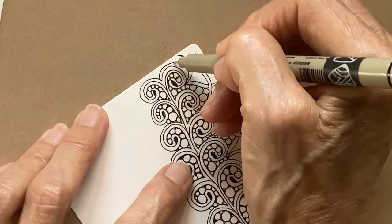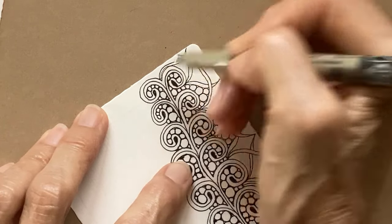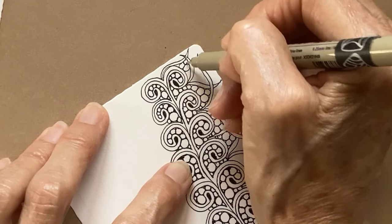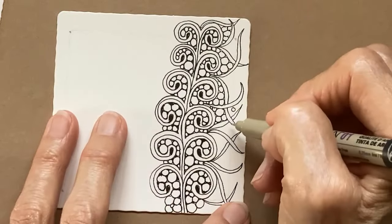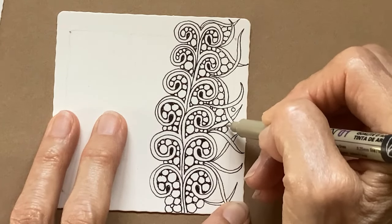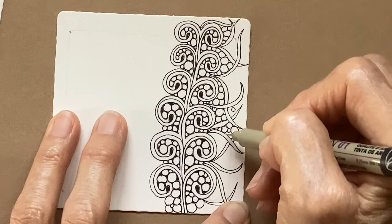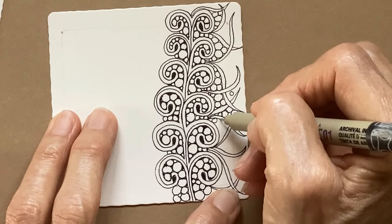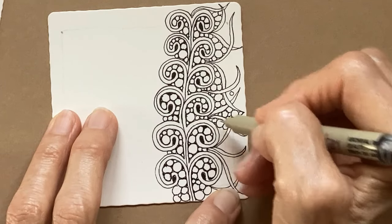I think I'm going to have one come this way, just so I have a place to put these. Okay, let's put some in here. Just take your time, make them various sizes on these little orbs. Make them big. You can make them tiny.